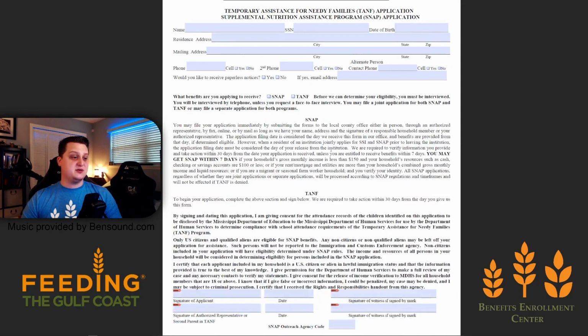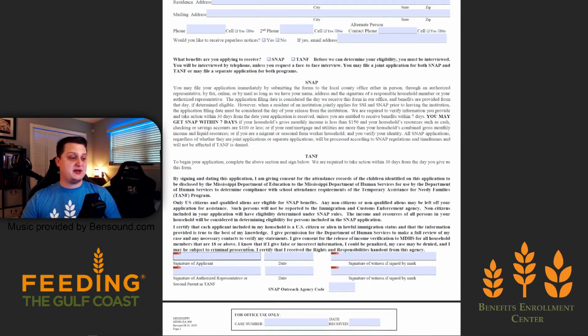And then as we continue on with the first page, down at the bottom of the first page is going to be the spot where they have to actually sign and date it. You can go ahead and get them to do that now, or if you want to skip over this and come back and get them to do it at the end of the application, that is okay as well. But they'll sign and date it. If they are not physically able to sign their name and they have to mark it with either an X or a check due to whatever reason, then you guys can signature that you witnessed them signing it by the mark. But if they can sign their name, you guys do not have to sign it at all.